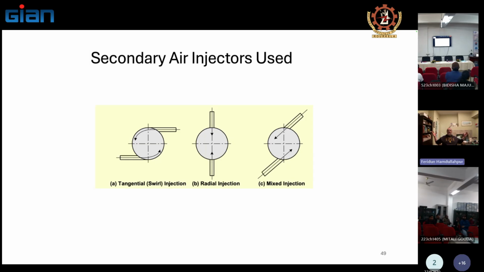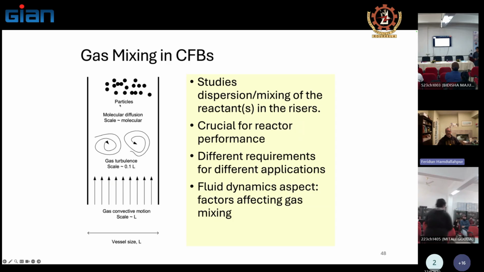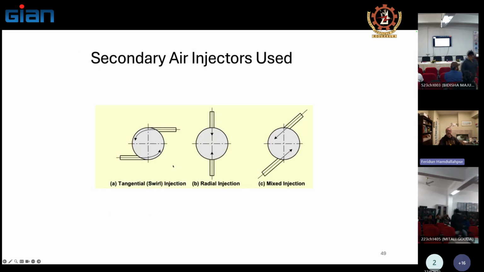So you think of a furnace, a boiler, and I'll give you some dimensions, okay? A cross section of 2 meters by 3 meters, okay? And in there, you blow air from underneath. Regardless of how well you design your distributor plate, you will not be able to achieve uniform distribution that will give you this mixing. And if you don't have that uniform distribution, as I said, you will not be achieving your high heat and mass transfer rate.